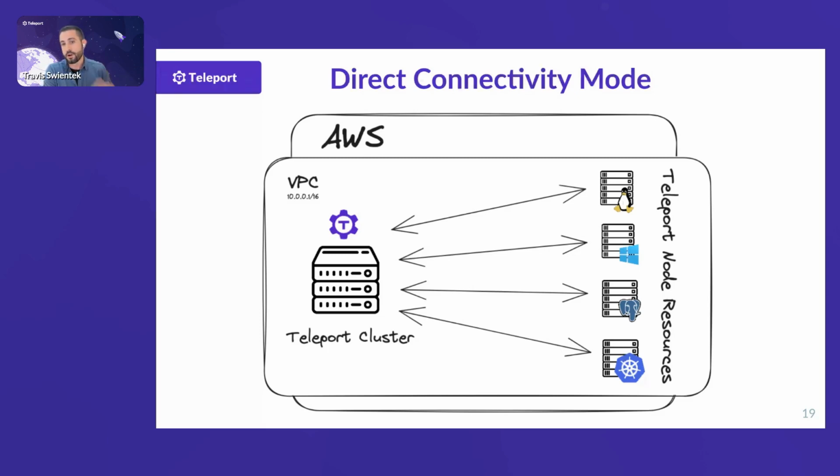Keep that in mind, regardless of connectivity modes, Teleport is always using those encrypted SSH tunnels that we talked about for communication between all of the resources. So whether it's a Kubernetes cluster, database, SSH, we are encasing all of those connections over SSH tunnels. This is the most common deployment method that we see, and it's used when your infrastructure footprint is really contained within a single data center, region, or VPC. We're not really interested in this connectivity mode for today's discussion, so we're going to move on past this.